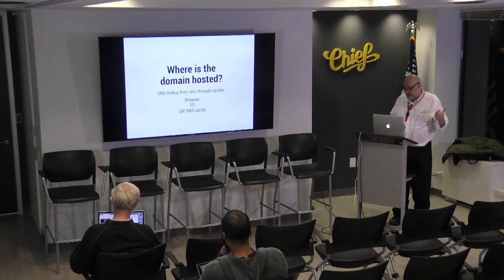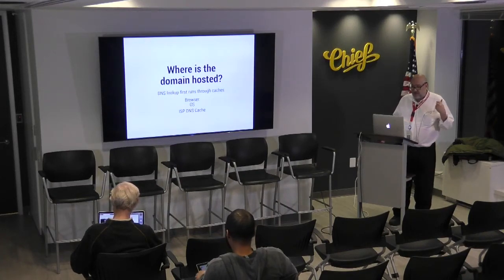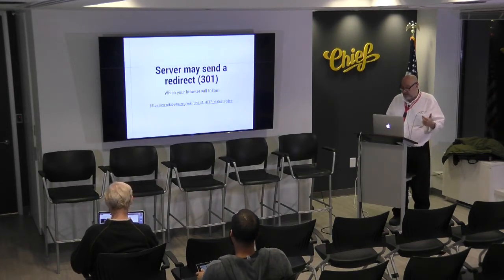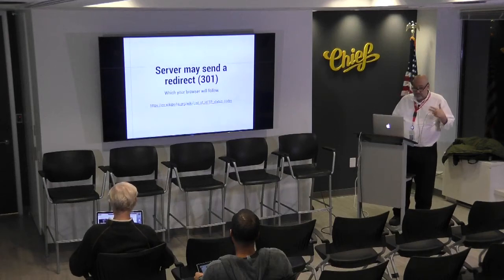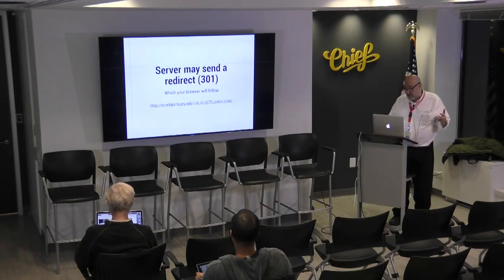For this particular server, for this particular domain, and then it can forward your request. So that's a domain name lookup. Now, the server may say, okay, I know about that, but I have to redirect you to another server. Then that's what it will do, and your browser will follow it. Sometimes you might even have that redirect cached in your browser.